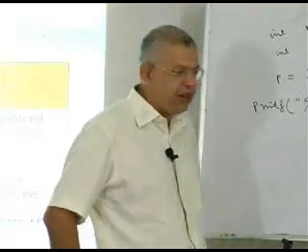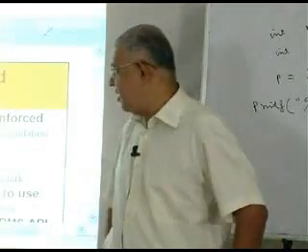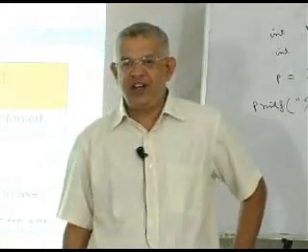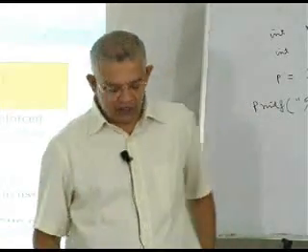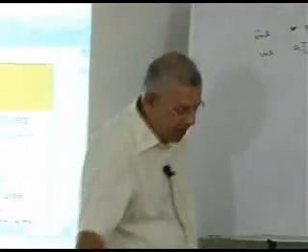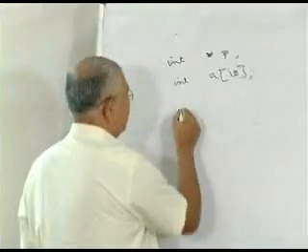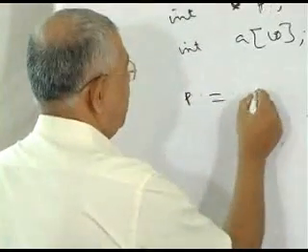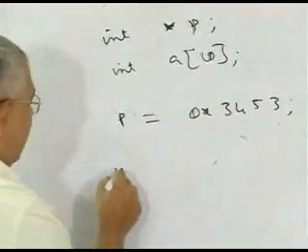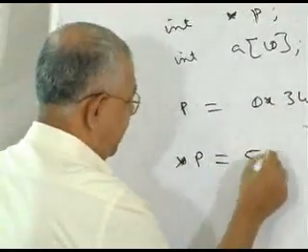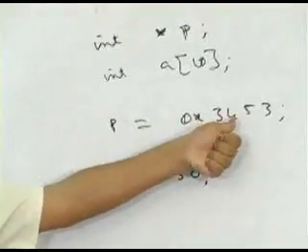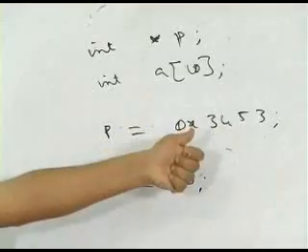So that is one of the reasons why they say Java is more safe, because you can't go into different territories, into some area which you are not supposed to. Potentially I can do something like this: I can say p, because it's an integer pointer, p is equal to maybe 0x3453, and then say *p is equal to 50.